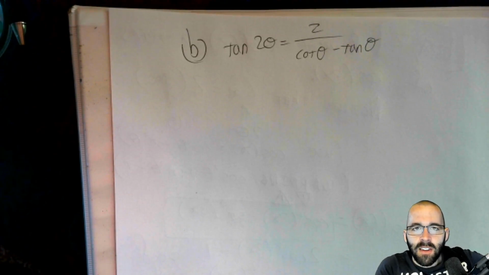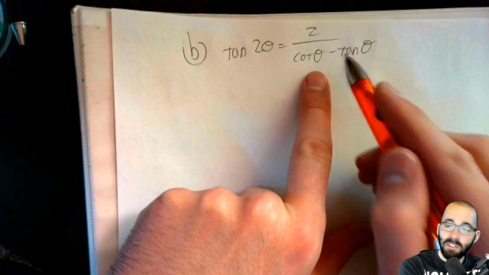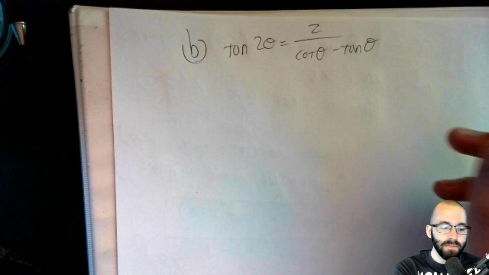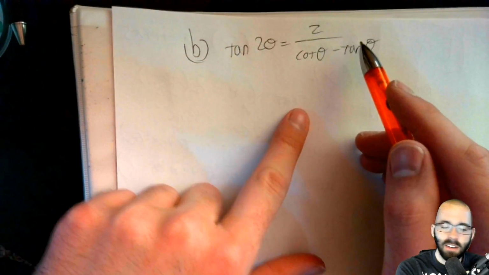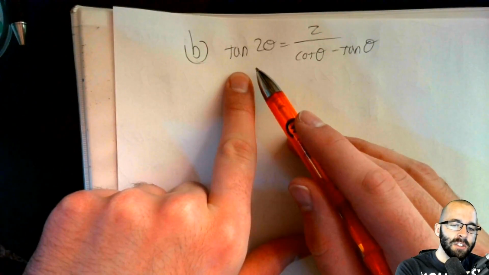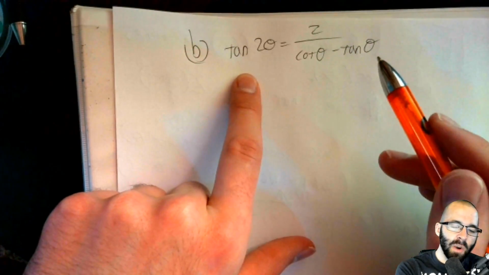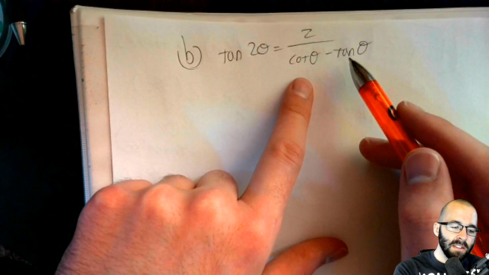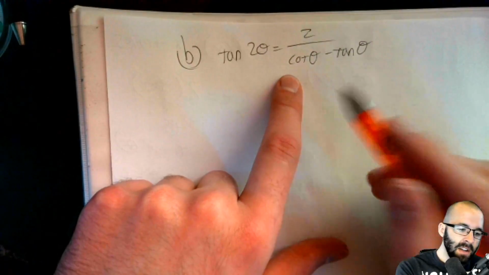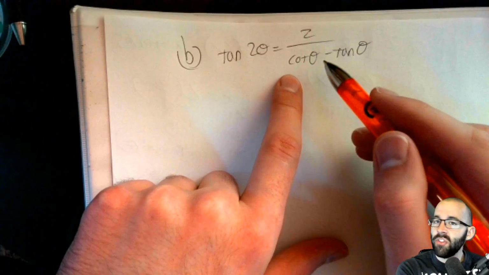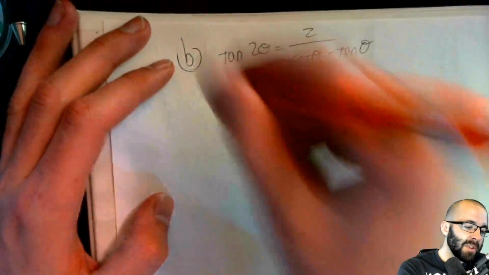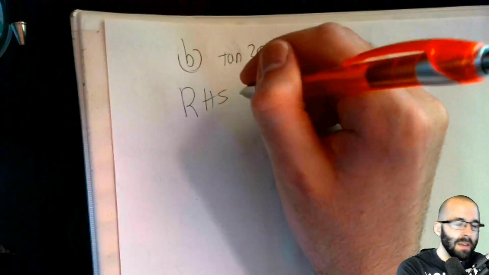So you could start with either side. Let's brainstorm this. The harder side is certainly the right-hand side. So we could start with the right-hand side, just as a general rule of thumb. But you can actually do something with either side. On the left-hand side, we could use the double angle identity for tangent and get 2 tangent of theta divided by 1 minus tangent squared of theta. On the right-hand side, we have a cotangent. Reciprocal functions, we usually like to undo those. So we could undo the reciprocal function in a variety of ways. So there are ways to start with either side. Let's start with the right-hand side, since we usually start with the messier side.